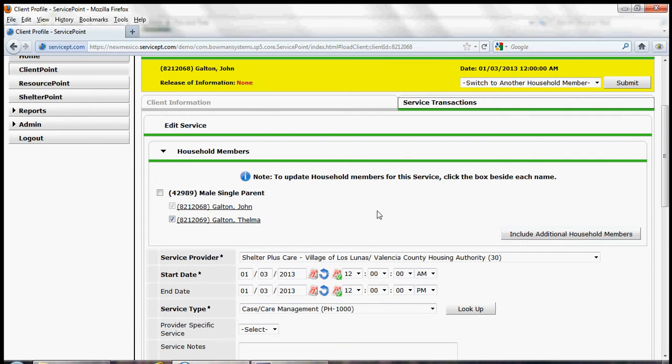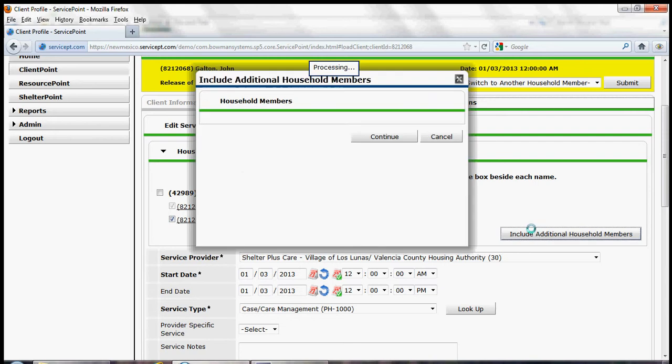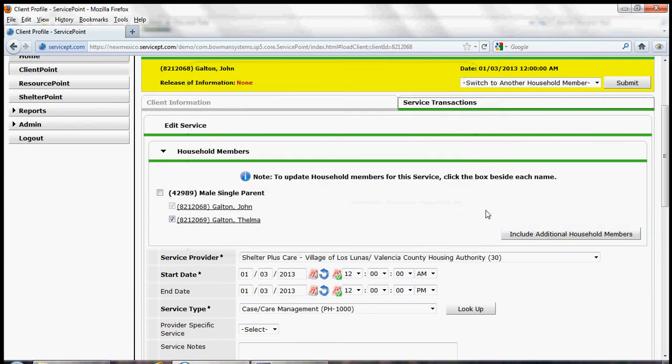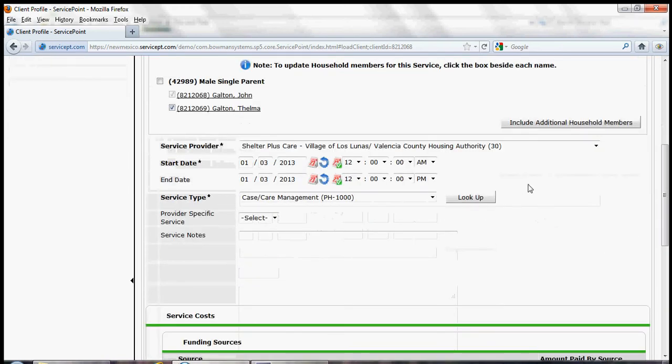You'd have to delete the service and start all over. Now, please don't forget to add Thelma, but if you do, it is possible to include additional members after the fact. Everyone's checked off, so we don't need to, but you do have that option now, which is helpful.